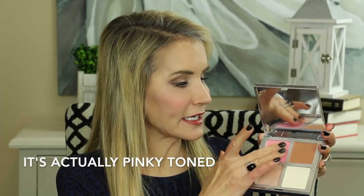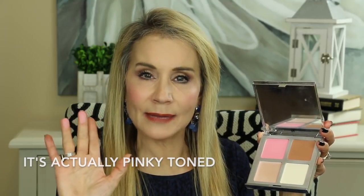The next palette is the IT Cosmetics It's Your Beauty palette, which has four of their top-selling products. There's a beautiful peachy tone blush in their iconic color Je Ne Sais Quoi, their Vitality Matte Bronzer, their Hello Light Cream Radiance Highlighter, and their Bye Bye Pores Pressed Powder. All of these products are available for individual sale, so this is an excellent buy if you're into high-end quality cosmetics. It just gives you wonderful IT Cosmetics quality and great colors — absolutely a wonderful highlighter, contour, and blush palette.